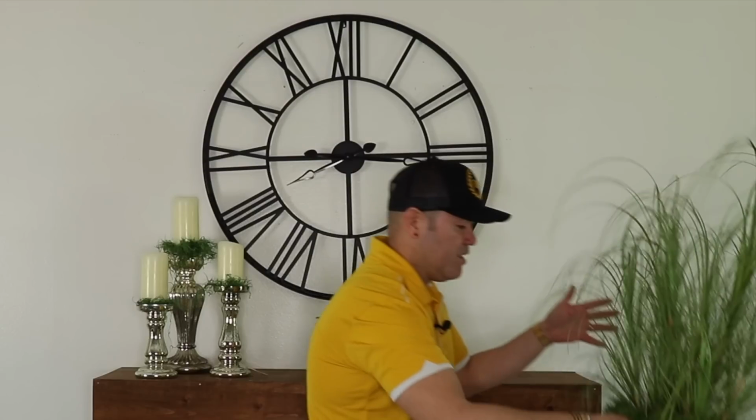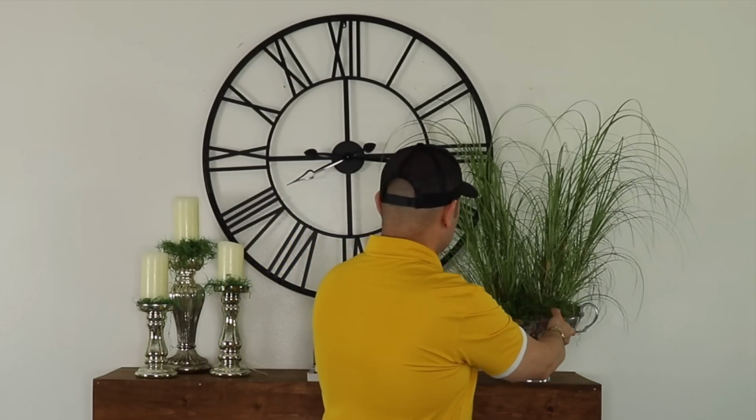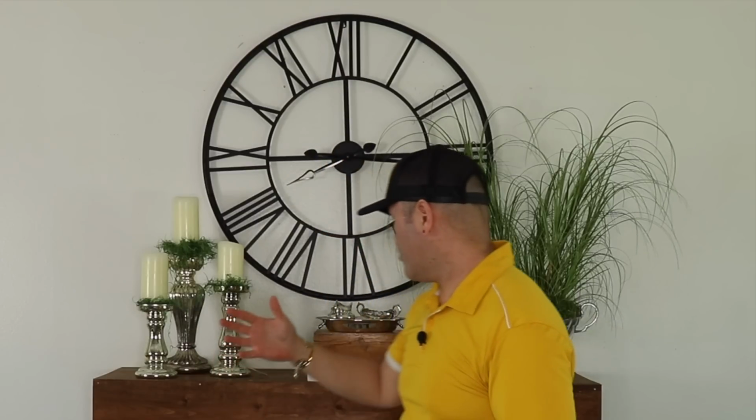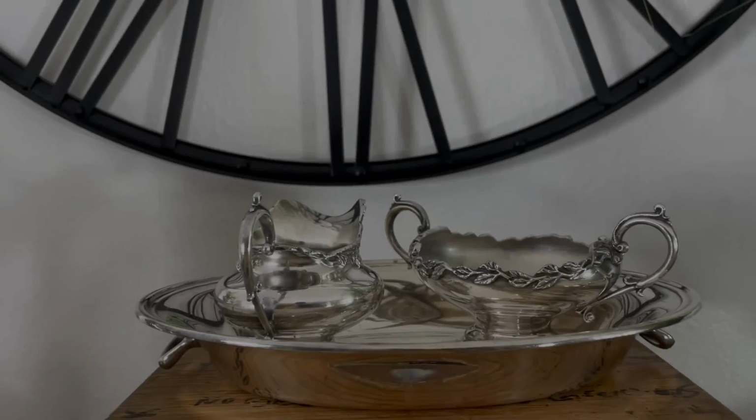So now for the other side, to bring the balance, I'm going to bring this beautiful arrangement of just greenery, and I'm going to put it right here, and I'm going to face it forward so that the clock can still work. Super simple, very elegant, and I love the way this looks. It's a little bit more summery. Let me give you a close-up.